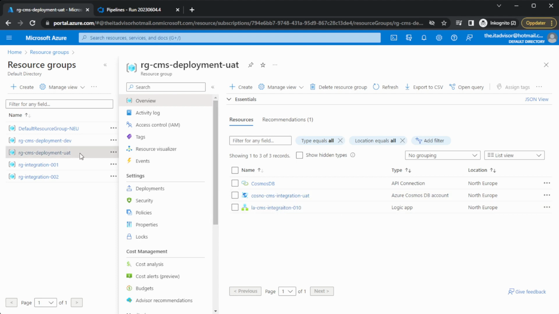So in this video, I wanted to show how you can set up a solution for deployment of Azure resources so that it becomes efficient to deploy different Azure resources to different resource groups and to build up a solution for creation of resources in multiple environments in a smooth and efficient way.